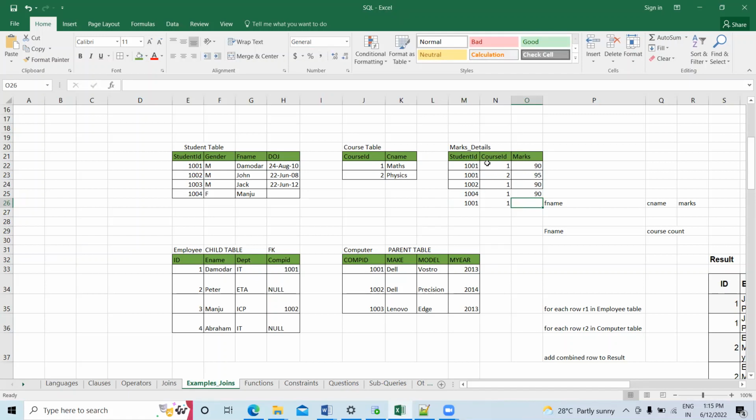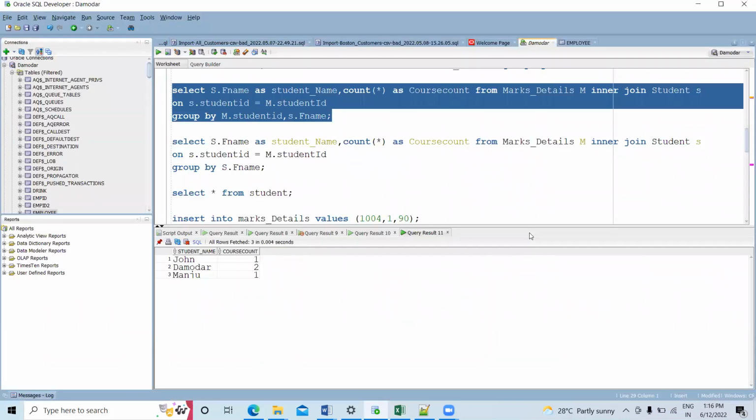Okay. How many student ID and course ID only if you take, you would be getting different values. Only student ID if you're taking, you will get the count as 2 for Damodar and 1 for Manju and 1 for John. Clear? Guys, is it clear to you?